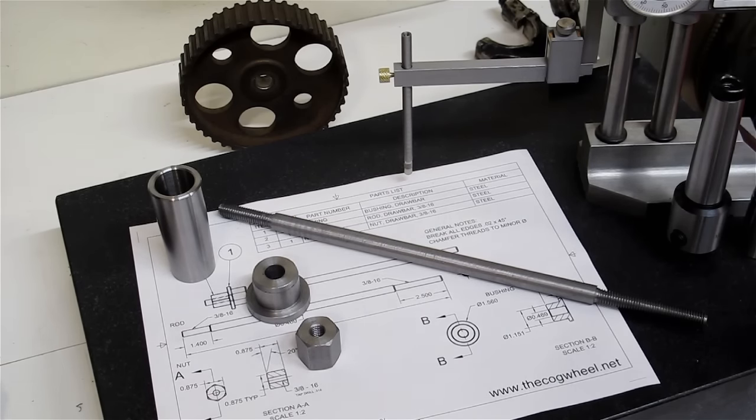The lathe that I use has an MT4 taper, and it has about an inch and an eighth spindle bore, which is one of the things I really like about the lathe. It has a large spindle bore for its size. The problem with MT4 taper is that collets are rarer than hen's teeth. Now, I know that this old Tony has hen teeth in his shop, and probably has a full set of metric hexagon MT4 collets as well, but here in this shop, those unicorns just don't exist.